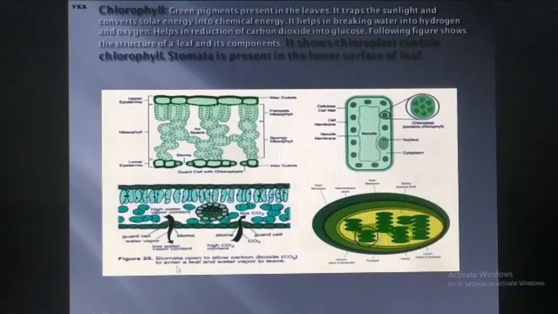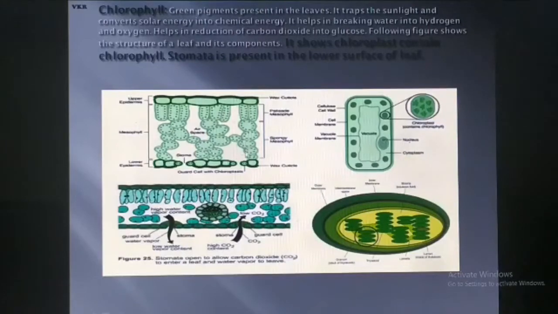Kitchen of the plant is the chlorophyll, whereas the food factory is the leaf. What part of the leaf is important for the food production? That is the chlorophyll. Now, where is chlorophyll present? The chlorophyll is present in the cell, present in the lower surface of the leaf. And that's what we will find out in the entire leaf.